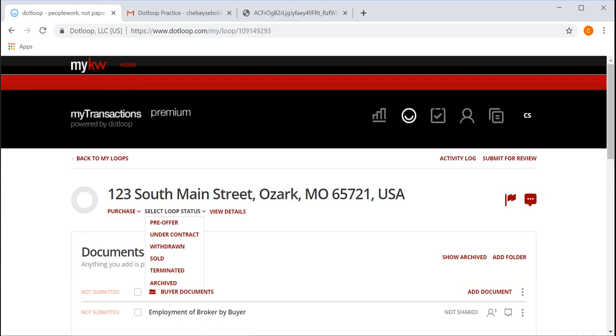Because trust me, when someone calls and the title company has a question and you're like, oh crap, I gotta go look up my contract in my loop to answer that question. If you have a cover sheet with everything you need to know, you can just look at it real quick. It's way easier. So that's what makes filling out your green sheet easier. So that's what I do next.